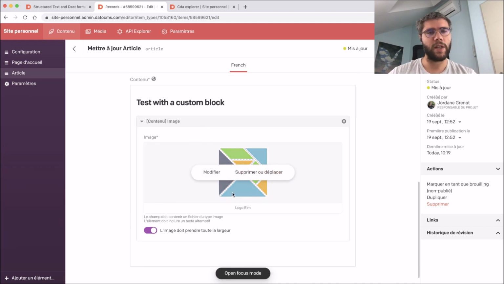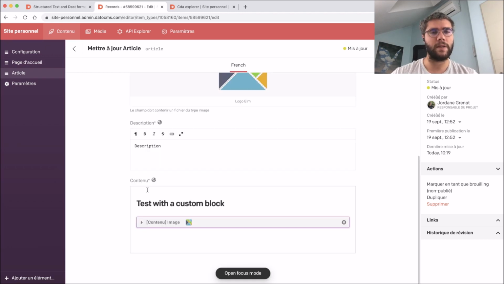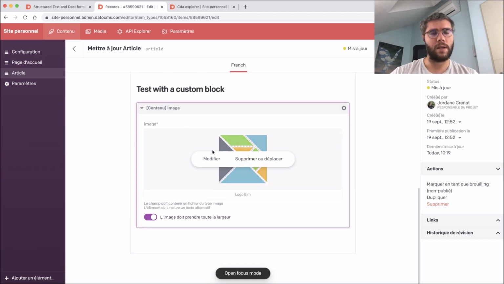Remember, inside the rich text editor, the structured text editor of DatoCMS, we can add custom blocks, which are user-defined, so you can add every field you want inside those blocks. Here I have only 2 fields, which is an image field and a boolean indicating if the image should take the full width or not.